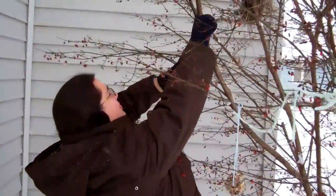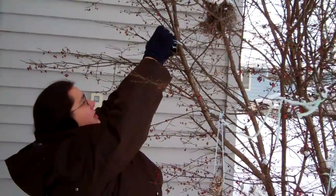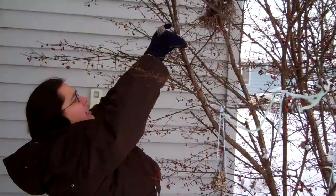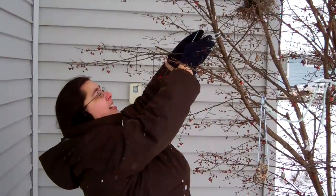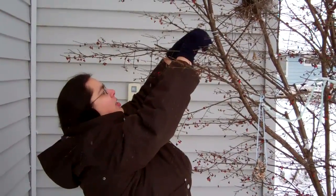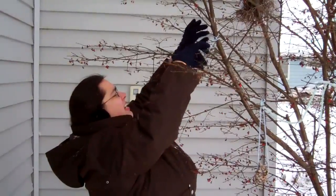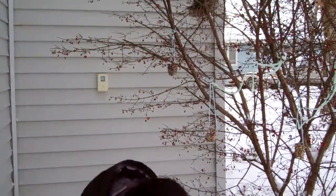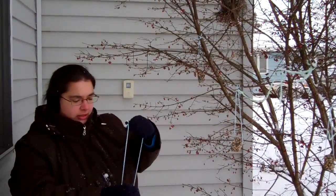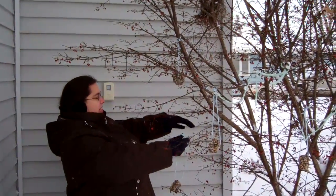I like to try to put these at different levels because you have birds and furry friends that naturally eat at different levels. So this way, we're putting these in areas where they're going to naturally go, where they'll feel a little bit safer from predators. All right, one more. Let's see, we'll stick one in here.